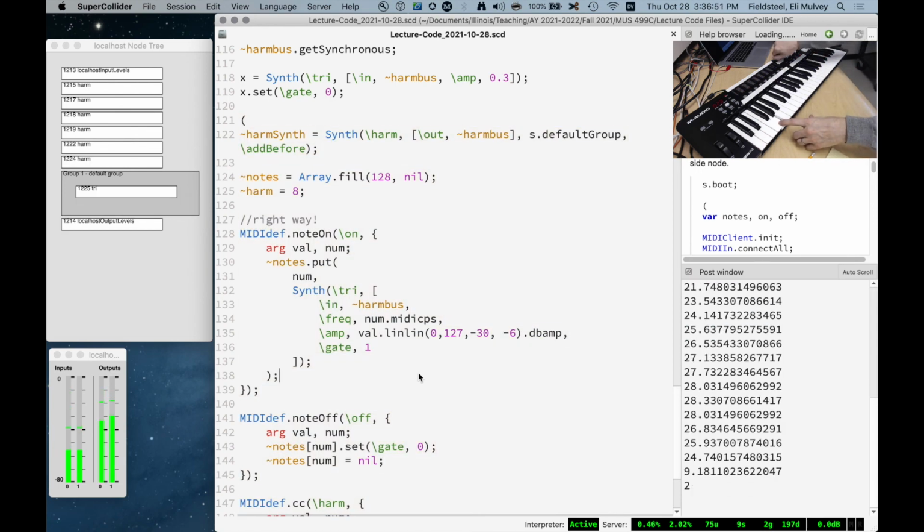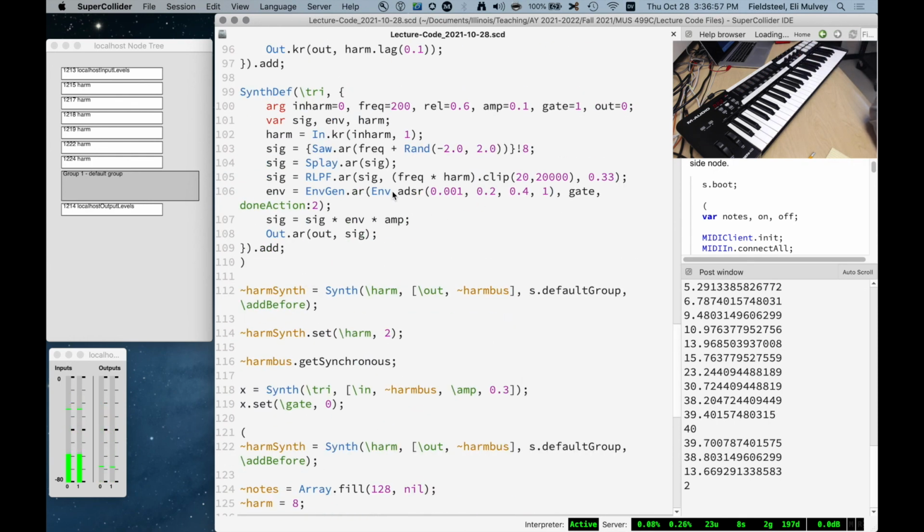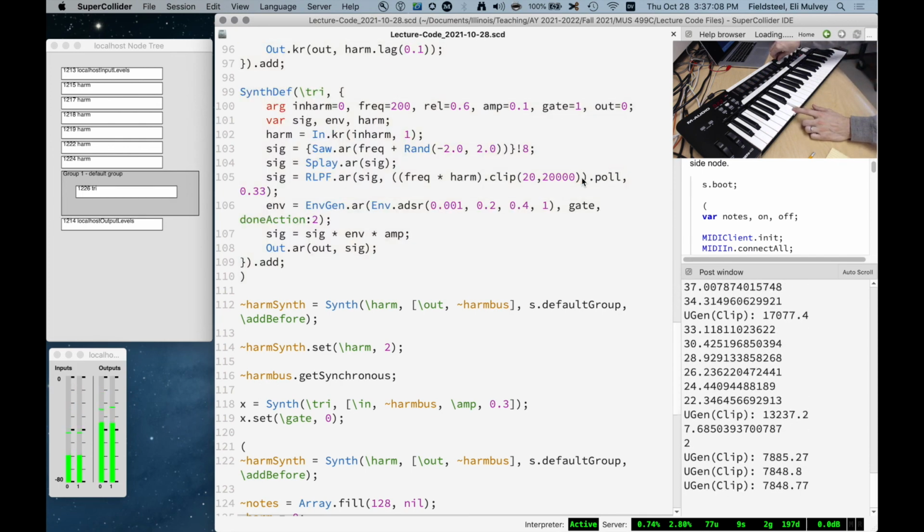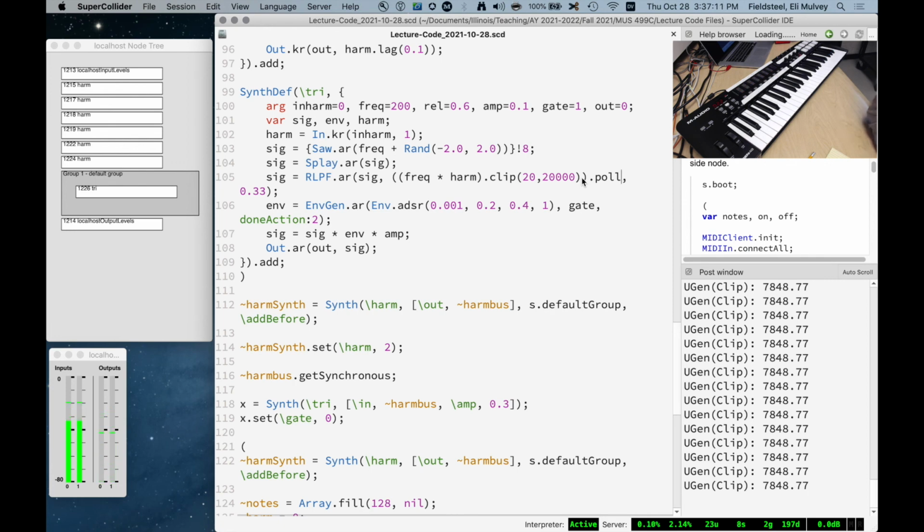Okay. What I want to see is this value. For some reason, I think I'm kind of mixing up approaches here again. So when harm is 1, it's just the frequency.